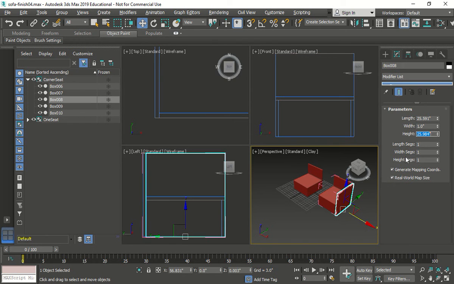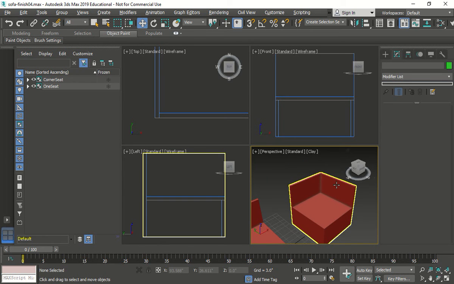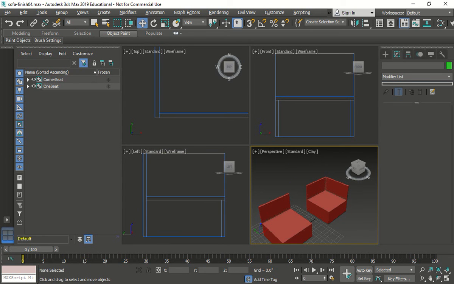Now that we did that, we're going to go back to the group button and press close. So what did that just do? We made a group and we did a corner piece. We lifted the corner to give it that look of a corner seat. So as you can see here, we made one seat, we lifted it, and we made a corner of it. Now we're going to make another one.